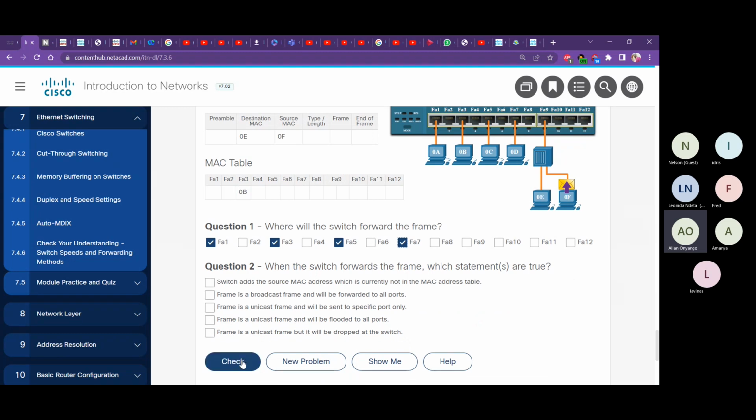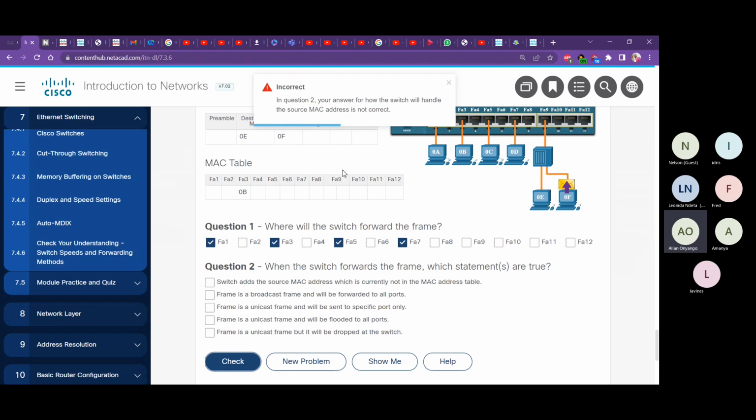So let me just check to see if it tells me in question 2, your answer is wrong. If it tells you in question 2, that's how you know question 1 is correct. What am I saying? Let me remove one of the ports here and check. If I check, it tells me in question 1, the ports you selected are not correct. It means your question 1 is not correct. So let me put back the 7, since it will be broadcast to all the 7 ports. I click check. It now tells me in question 2, your answer for how the switch will handle the MAC address is not correct.